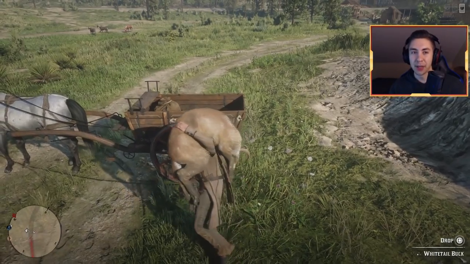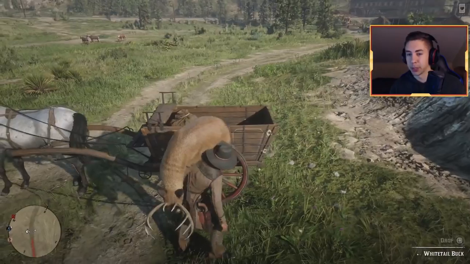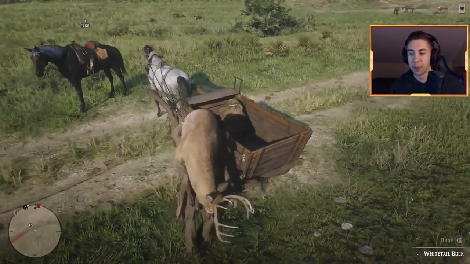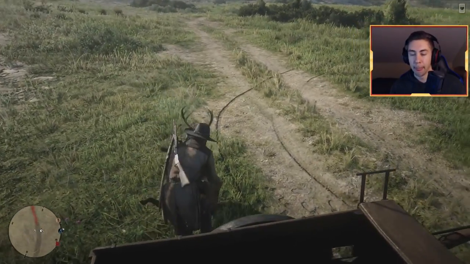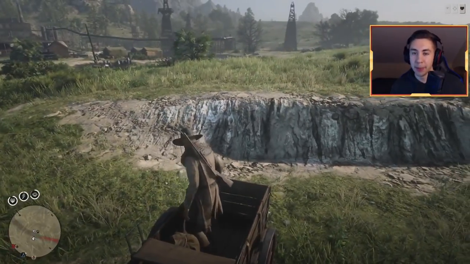Now, once you guys have the cart you're looking for and you finally got it, there's a little trick to loading it with animals that I'm going to show you guys. Notice if you have something in your hands, you can't hop up in there and you can't dump it in there. It won't let you. So let me show you actually. Let me put this down. And now I can hop up into it without problem, but I'm not able to load it this way.